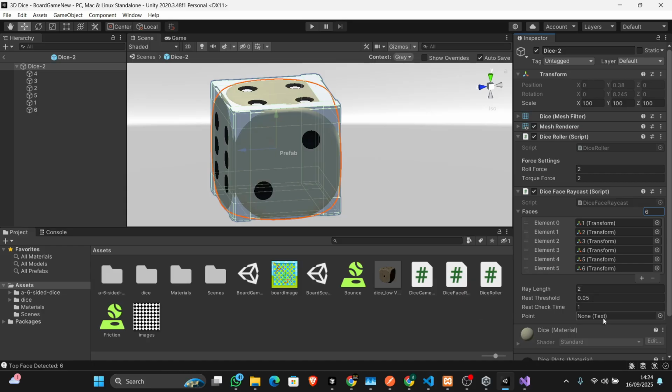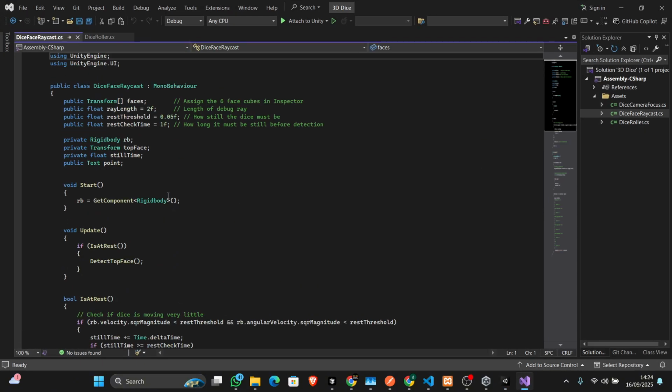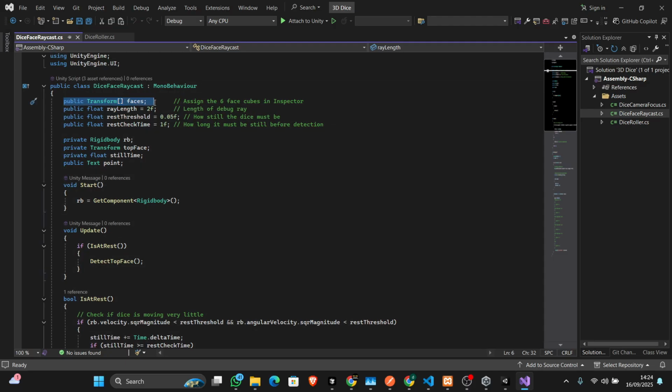So that said, that's that. I'll just explain the script quickly. Here is where we're adding all the faces so that we can register all of them in the list, so we can know which of them is casting up to the sky or whatever.